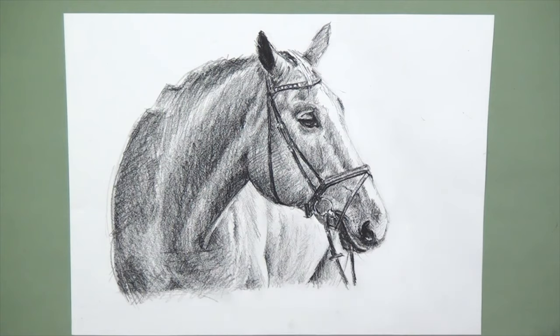The most important part of this lesson is the initial laying out, the initial drawing out stage, to make sure that you get your proportions right and that you get something that you're really happy with that looks like a horse. If you can do that, it's going to fill you with that confidence and enthusiasm to then put in as much work as you want to into the shading side of things. And you'll enjoy it so much more because you know that you've drawn this from scratch without any tracing or without any grids. We've got one more study to go in this series of animal sketches. So when you're ready, please do come and join me in that one.